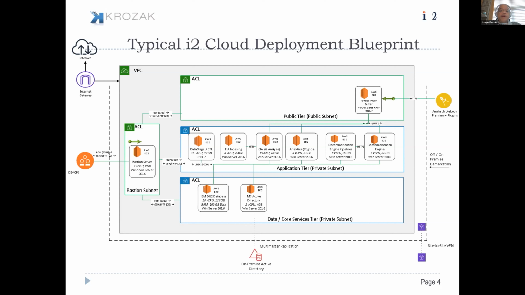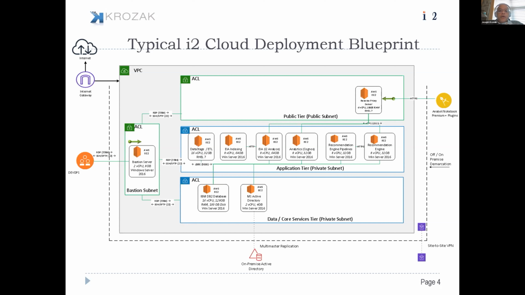Along the left-hand side, there'll usually be yet another kind of small portal into the environment to allow developers and integrators to be able to have access to this back end. So that's what you see with the Bastion server there. A number of the components, and so each one of these boxes is in effect a virtual machine. In AWS parlance, it's an EC2 or Elastic Compute Cloud technology, but it's analogous to a virtual machine. And like I said, you'll see these same kinds of concepts regardless of what cloud environment you're in.